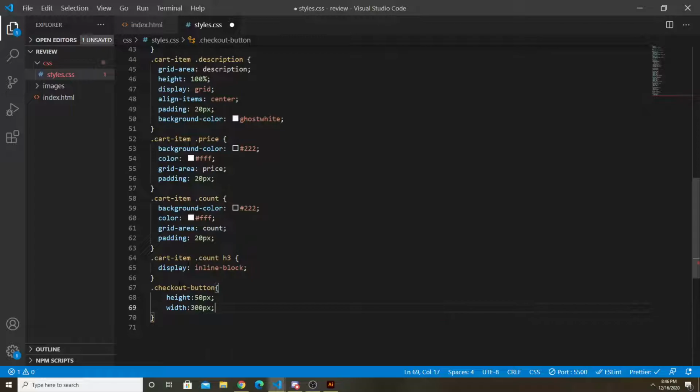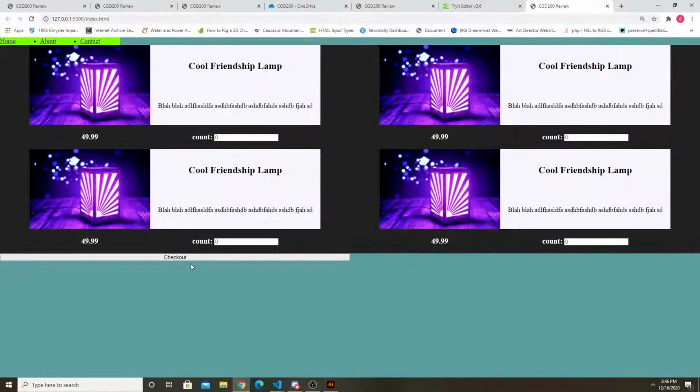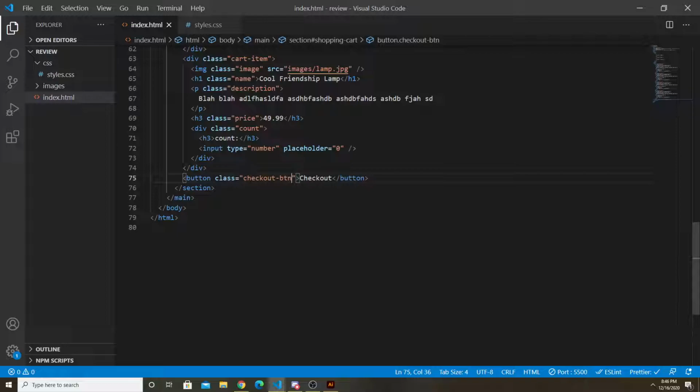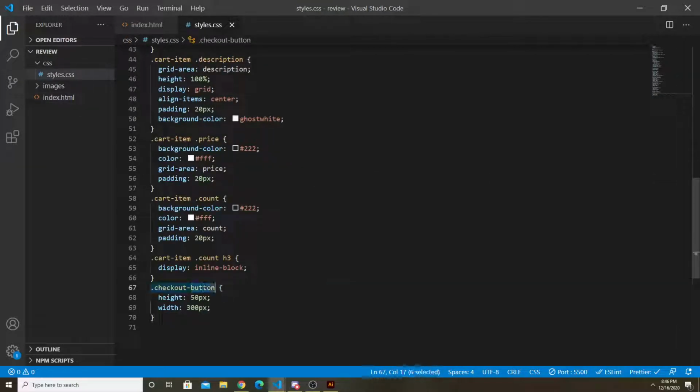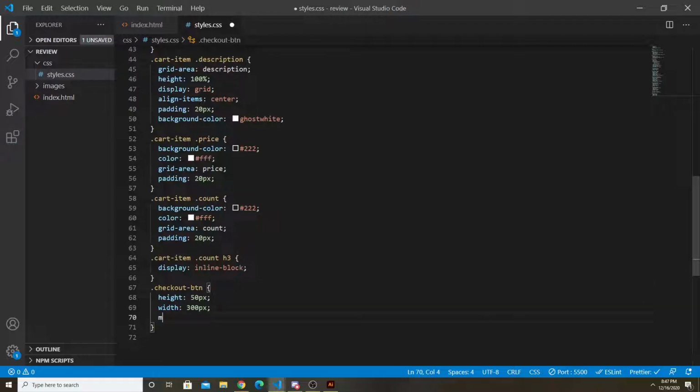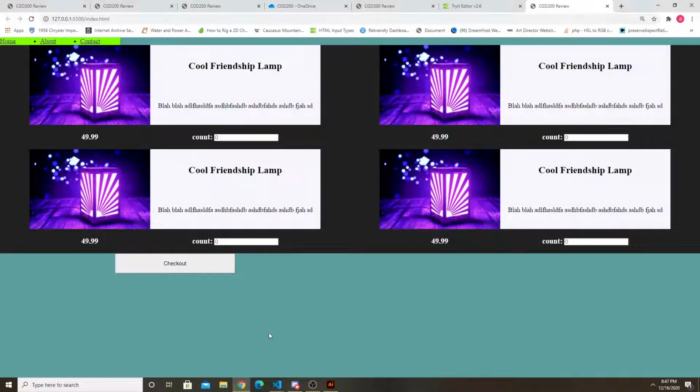Like 300 pixels. Checkout dash btn, not button, btn. Okay, so there's the button. We want to center it, so we could just say margin auto. Oh, but it's being centered.